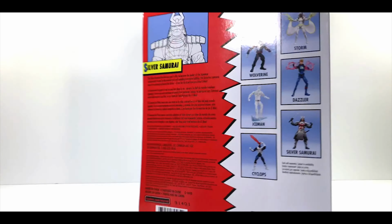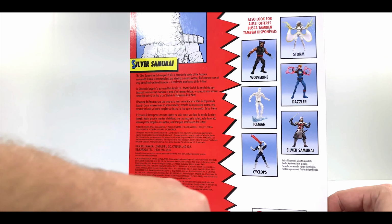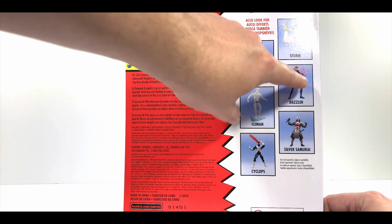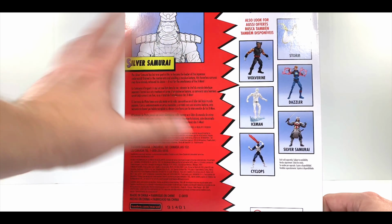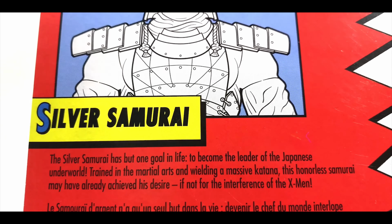Got good art. Back here, you have a small read-up on Silver Samurai, along with other figures in the wave. I got Storm and Iceman as well. Don't think I'll be getting this Wolverine. I kind of want Dazzler, and I kind of want Cyclops. But these were the three that I really wanted, so they're the ones I pre-ordered right away. But we also got a small read-up here for Silver Samurai. If you want to pause that, read it, go ahead, feel free.